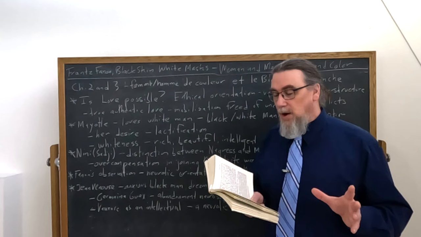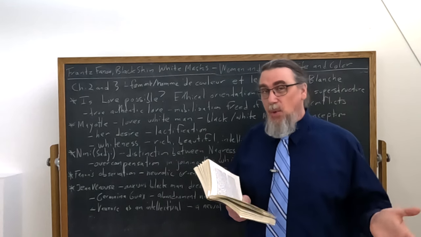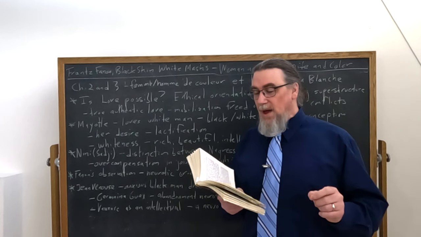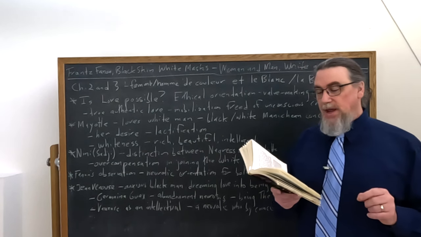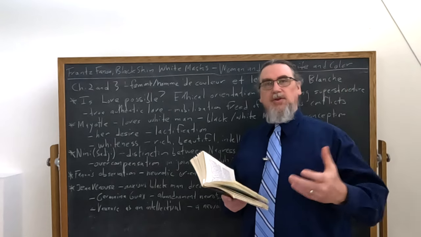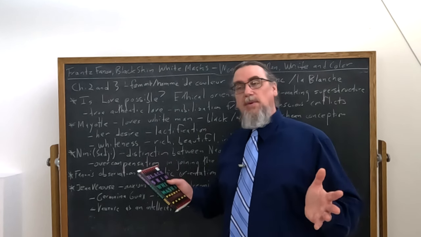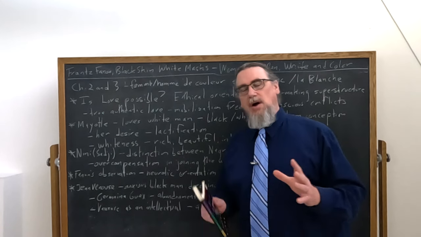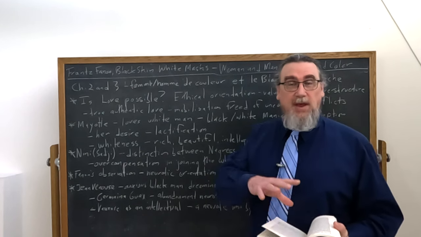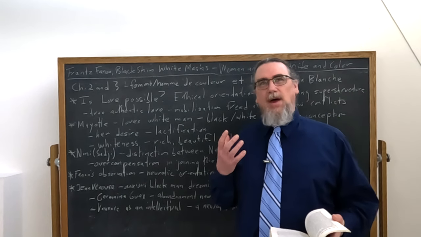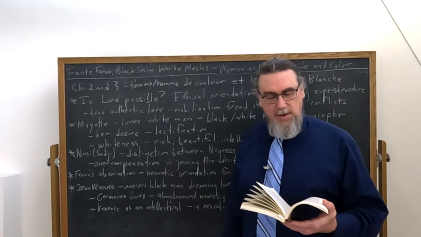And he says, so this is the sum of experiences and observations of seven years. Regardless of the area I've studied, the one thing has struck me. Now, notice what he's going to say here. The Negro enslaved by his inferiority, makes sense. The white man enslaved by his superiority. And then what is it? Both of them act in accordance with a neurotic orientation. So the imposition of race as something that divides people, that's used for valuation of people, deciding who gets opportunities, who can be viewed as a legitimate object of affection, all of these sorts of things helps to produce a dynamic that will, in his day, he calls it neurosis. We would nowadays call these bad social dynamics and psychological disorders.